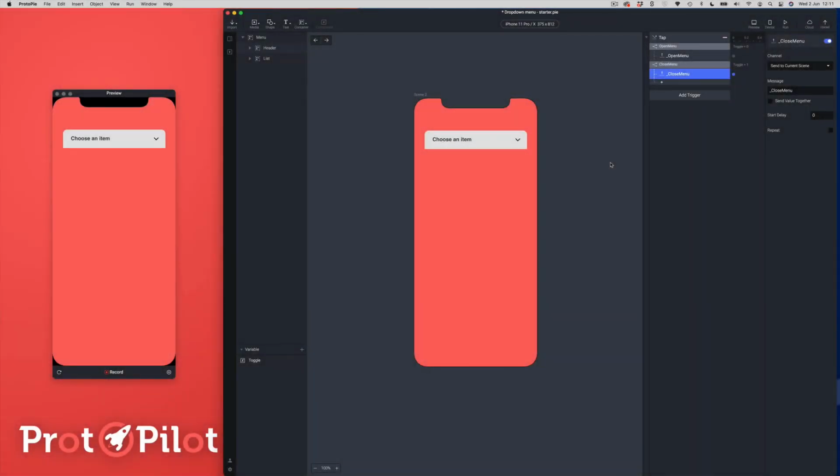Okay, in this section, we're going to be creating the open menu state. So the first thing I'm going to do is come over to my interactions panel and add a receive trigger. Okay, and I'm going to name this underscore open menu.